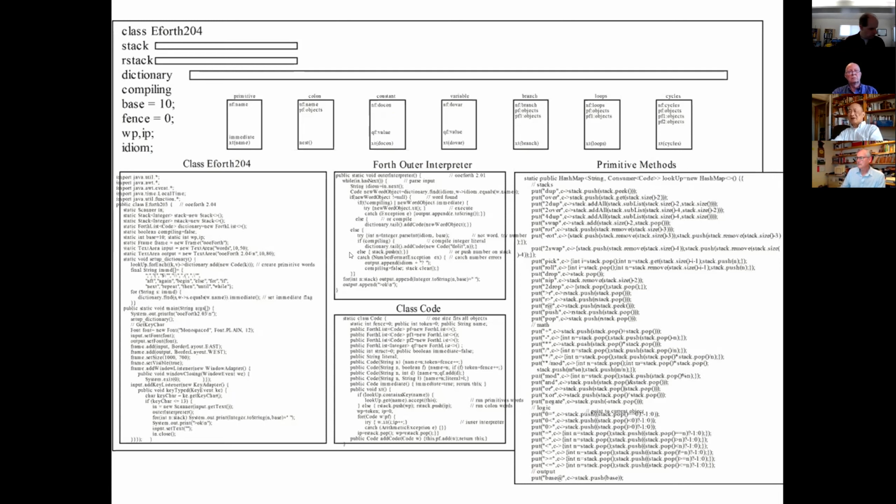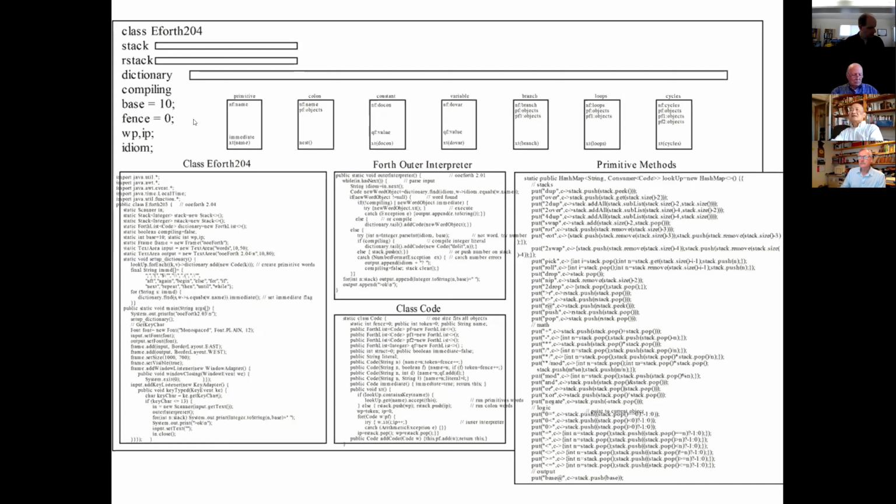It's a very, very small routine. And then the class code, which defines all the primitive and colon objects. And here is a list of the beginning of the big primitive methods.